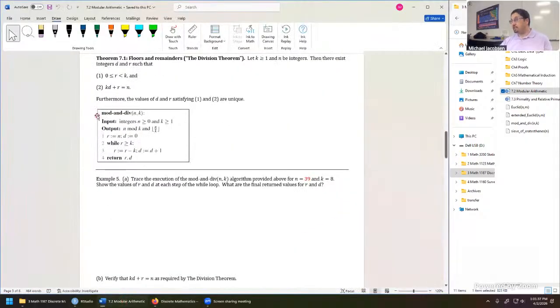So first, we're going to take a look into the mod and div algorithm that's displayed here. This is our author's really short pseudocode for how this runs. But before we jump into that, it's good to take a step back and see what it's all about. All we're really doing is implementing an algorithm for coming up with the modulus of a set of numbers. And there's a div part that's kind of confusing about this algorithm. It returns two values. So another thought of what this algorithm is all about is working with the so-called division theorem that we did last class, looking into two examples.